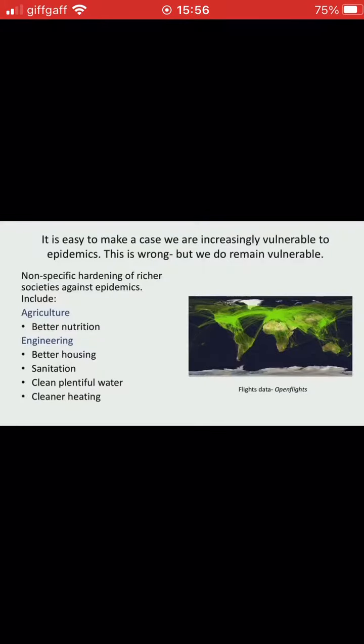So it's therefore possible, but wrong, though many newspapers make this point wrongly, so I'm going to make it for them and then say it's wrong, that we are increasingly vulnerable to epidemics because of the massive transport networks we have by land, sea and air. This is just a map of the transport links in the world, how many places you can get to within 24 hours, and as you can see, the United Kingdom is right in the centre of this.